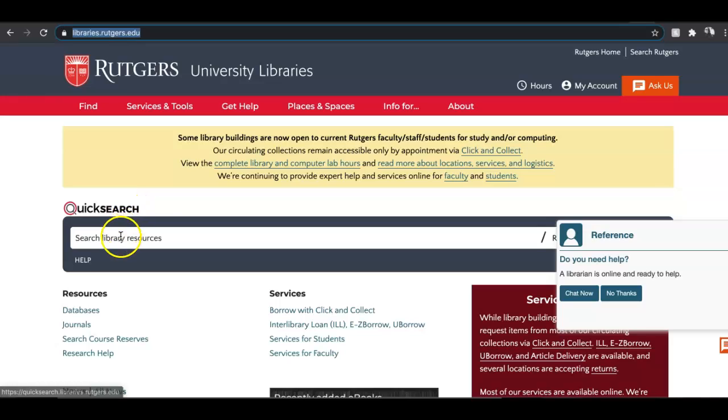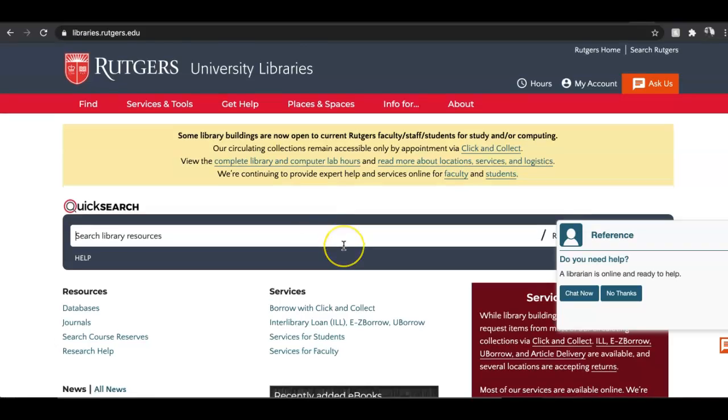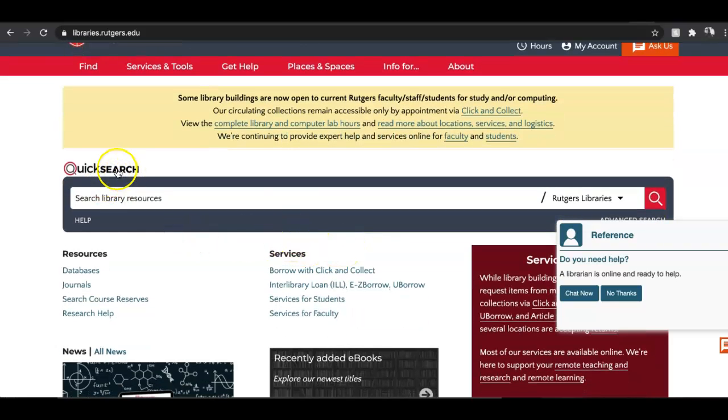It'll bring you right here. What I want to do is just do an example search just so you can sort of get a feel for it. Using quick search is a lot like going to a Target or a Walmart. To give you an analogy, if you're an aspiring photographer and you're just getting started, you might go to Walmart or Target to buy a beginner camera. Whereas if you're way more advanced, you're shooting weddings, you're a photographer for National Geographic, something like that, you're probably not going to go to Target or Walmart to find your sources.